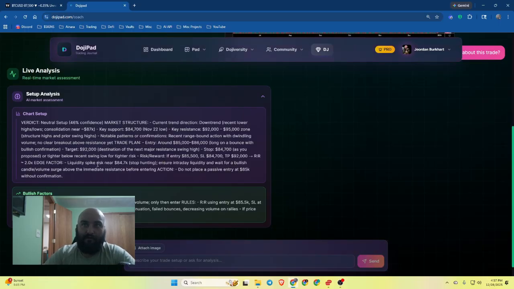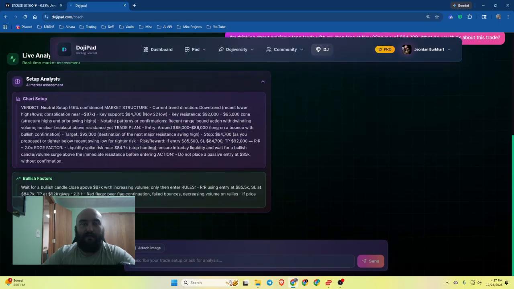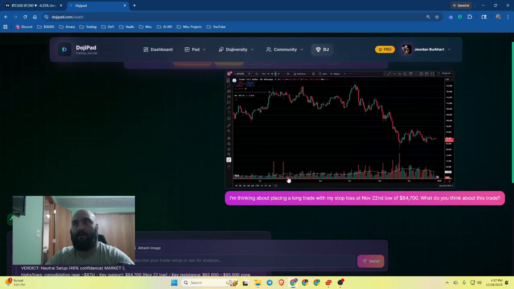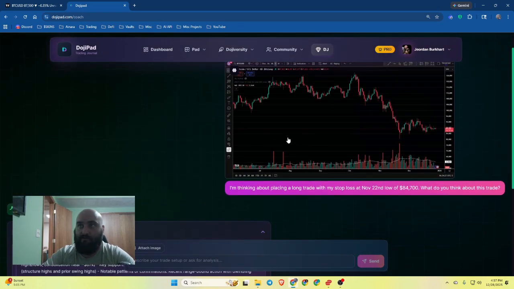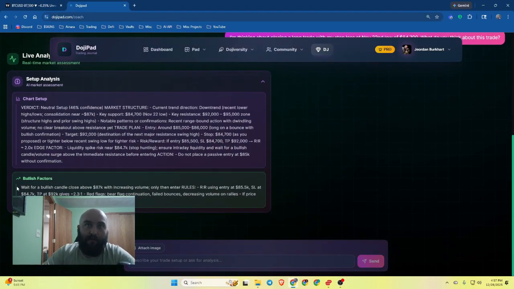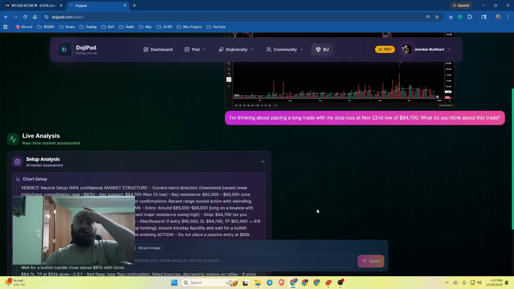There we go. Check this out. Pretty cool. So you can use this not only to analyze your past trades, but you can use it for live analysis on trades that you're looking to get into at the time too, which is pretty awesome. You can just take a screenshot of your chart, whatever you're looking at. You can draw whatever stuff you want to draw in here too. But hey, there we go. There's your analysis. So it's pretty cool.